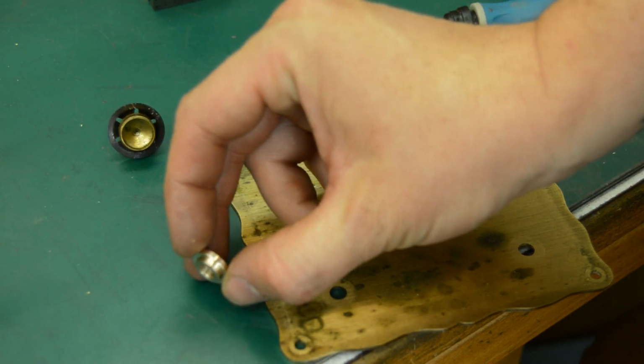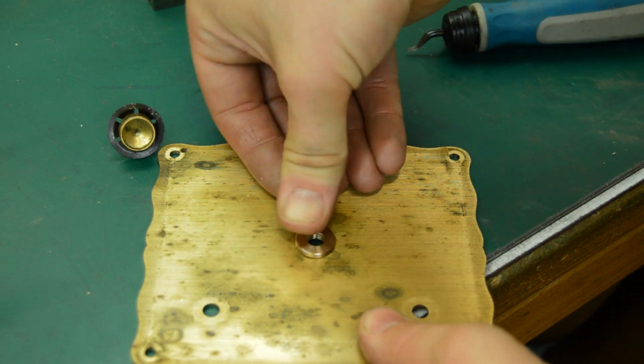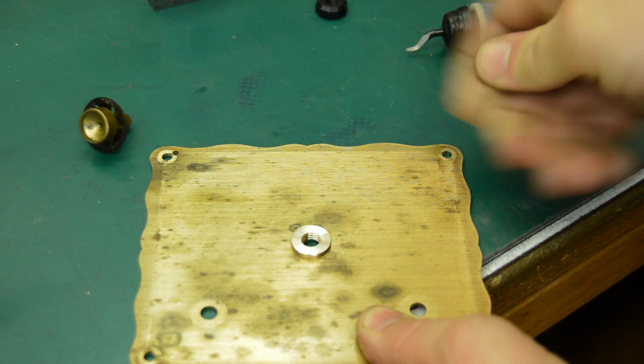Here's the nut spacer arrangement. That will just press into there.